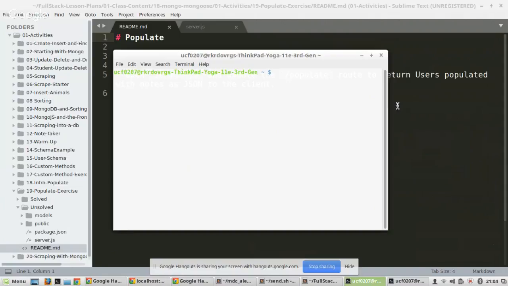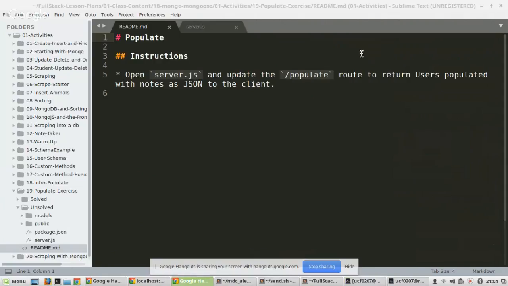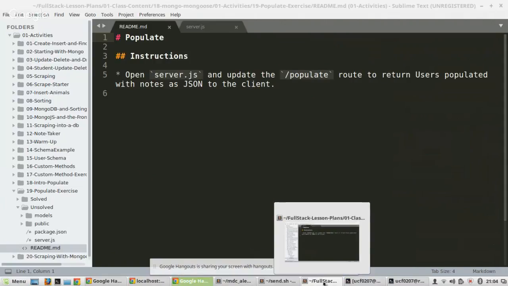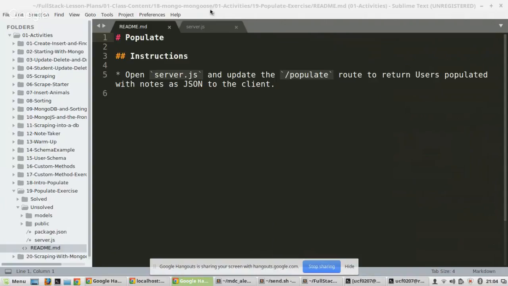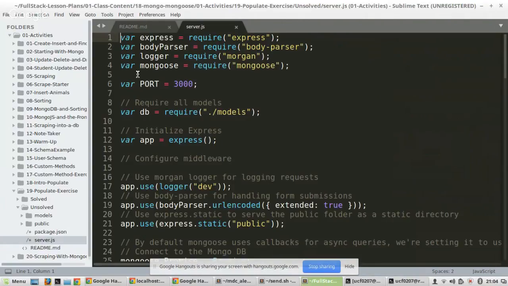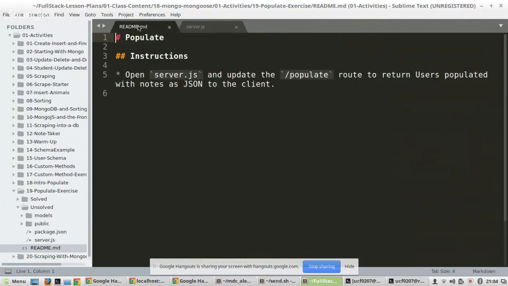Okay, let's go back. Let's concentrate. Open server.js and update the /populate route to return the users populated with the nodes as JSON to the client. So let's take a look at what we're doing here first in this app.